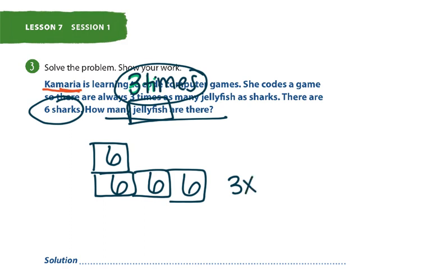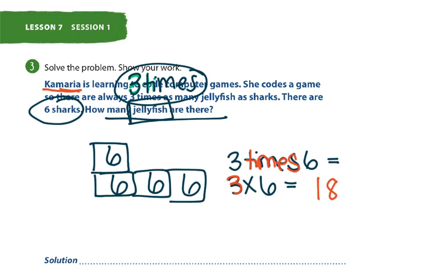3 times, and that's right, just exactly the same thing as writing this, 3 times 6. Can you see the difference? I always try and keep mine in the exact order that the book gives them to me so I don't make a mistake. 3 times 6 is what, Caleb? 18. And what do I label it? 18 what? Thank you.